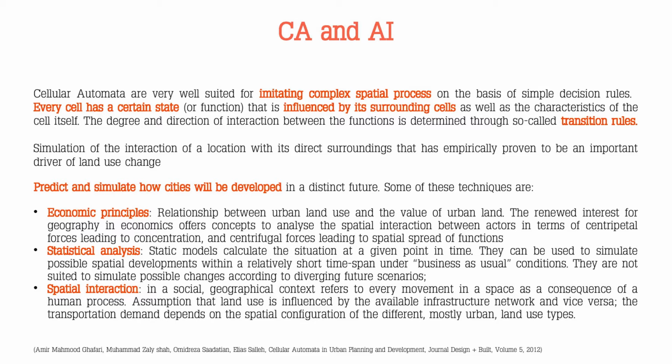The cellular automata, like bacteria and virus, simply replicate themselves in a very complex dynamic. But what happens if the rule of modification, the rule of growing, the transition rule has a sort of projection, a sort of intention? In this case, we are really in front of artificial intelligence applied in cellular automata. That is a very interesting direction. One very interesting point of cellular automata and artificial intelligence applied, for example, in urban planning and urban design, is the prediction and simulation of how the urban settlement can develop and grow.